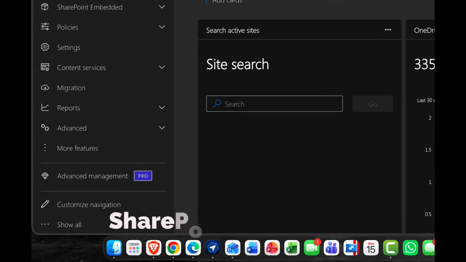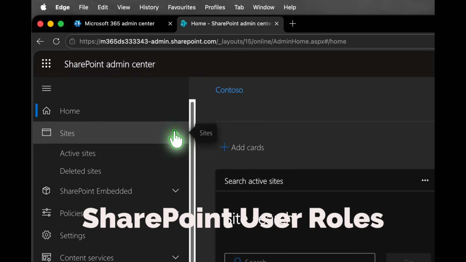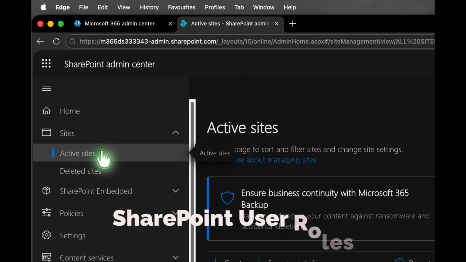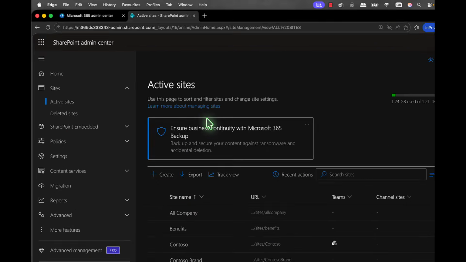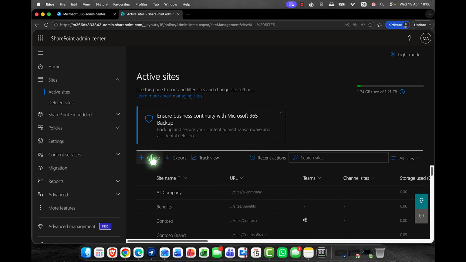So to that end, I'm going to come down here on the left-hand side and into my active sites. Now, what creates a SharePoint website? Well, you can create a SharePoint website manually by going to the Create button, and users can do this quite easily as well. If you create a Microsoft 365 group, it will also create what we call a team site. That means any members within the group can take advantage of it. You can set permissions either in Microsoft 365 groups, or you can come into SharePoint here.